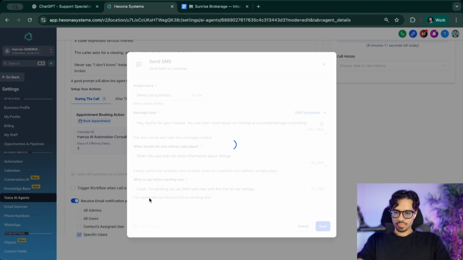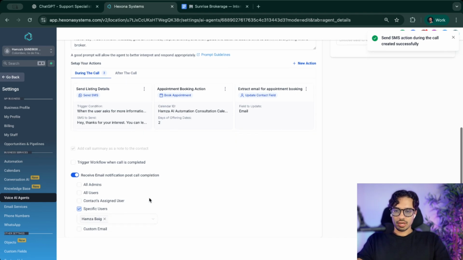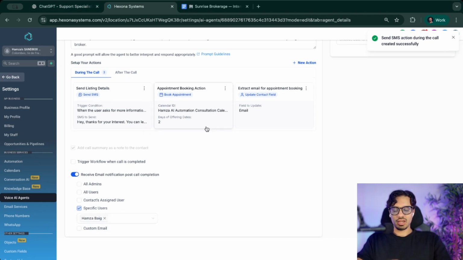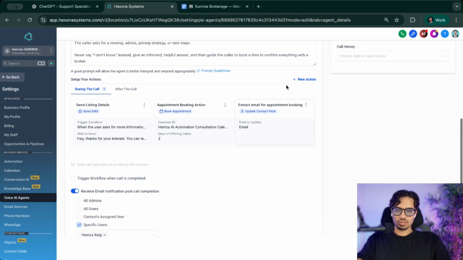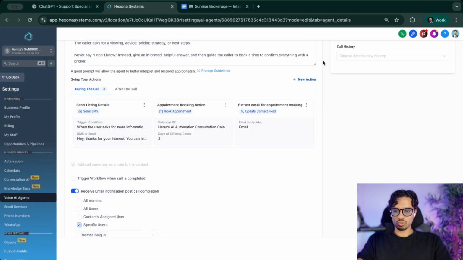Save that. Now, this is just an example of one of many SMS functions you could create. You can make these for any sort of scenario. And I'd recommend consulting with ChatGPT and saying, hey, I'm meeting with this real estate client. What are some example workflows that I could create to really impress them that are relevant for their workflows? And then you can also trigger workflows here, call transfer. So if the bot can't answer anything, you can say, escalate to the office manager or escalate to a senior broker or anything like that. So you can actually put in their phone number and it's going to escalate the call, which is really cool.